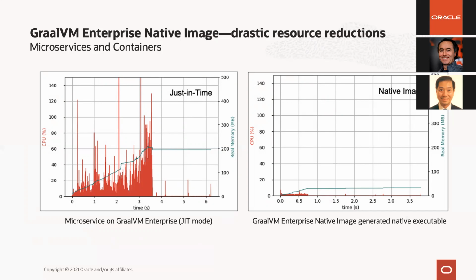On the left, you see the just-in-time compiled version, and all that red is CPU. When you boot your application, there's a ton of CPU being consumed because the JVM is starting up. It is parsing the JDK's class bytecodes, loading them into memory and making in-memory representations of those classes. It's doing the same for your classes. It's starting up the JIT compiler, creating caches, and starting background threads to do compilation. All kinds of things are going on.